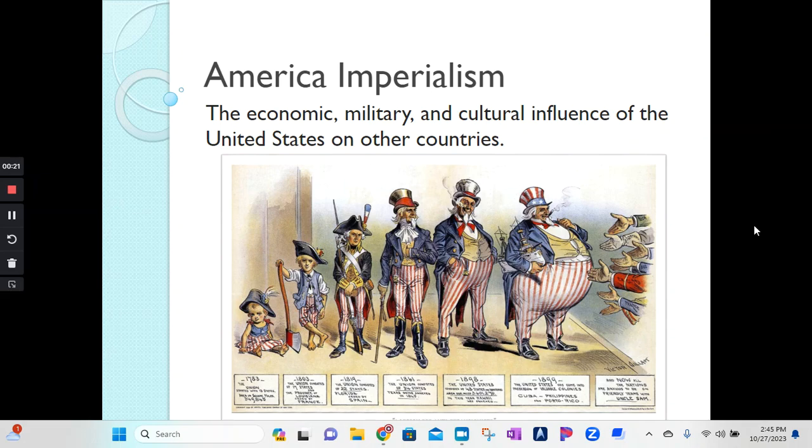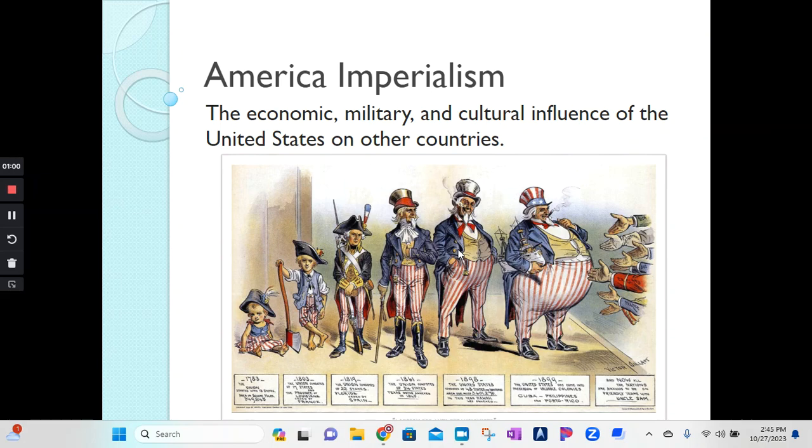Now, here you see a political cartoon from the late 1800s depicting the growth of the United States by looking at the growth of Uncle Sam. As you can see in 1783 here on the left, Uncle Sam is just a baby, the first 13 original states. And then in 1803, Uncle Sam starts to grow a little bit. We have the Louisiana Purchase. In 1819, this would be after the War of 1812 and the addition of the territory of Florida, not a state just yet, but the United States gets the territory of Florida.